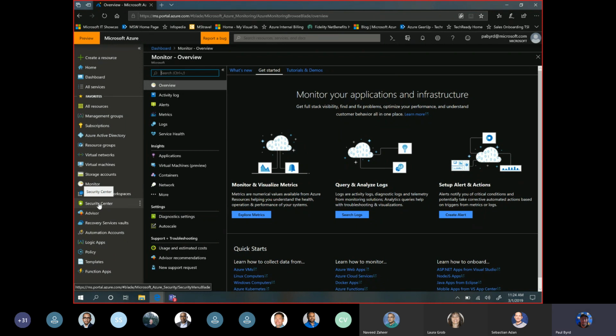Your first 5 gigabytes of ingested data per month is free. After that, it's $2.30 per gigabyte. And then that gives you at the standard rate 31 days of retention. If you want to extend that, you can extend that with a slider very easily to the tune of 10 cents per gigabyte per month. That's very simplified. Application Insights has an additional cost to it if you're going to use that.